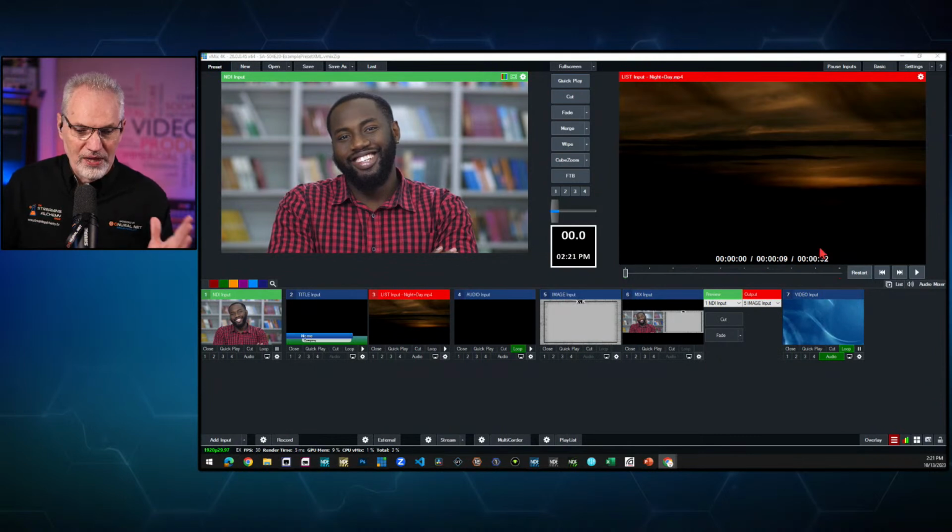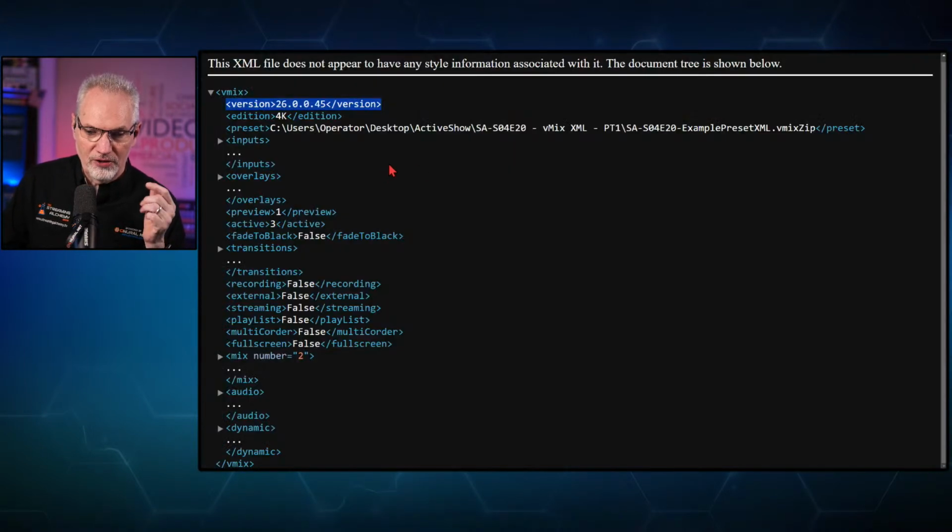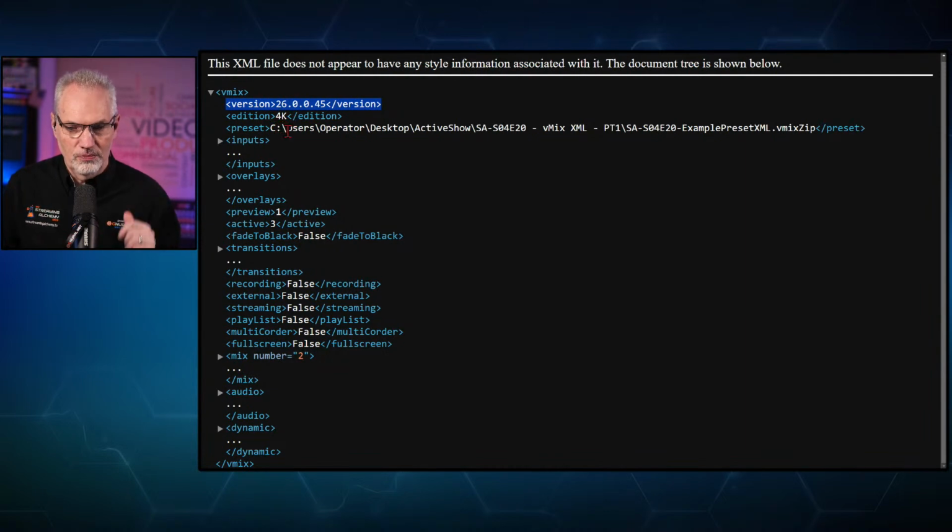So with that in mind, let's switch back to the XML, and I'll start to dig in a little more detail. We talked about all of the things up front, where it's version, edition, preset. Those are just values that we're pulling. The version and the edition can tell me what capabilities are in this vMix. So you could actually create scripting that was sympathetic to what your vMix version is capable of.